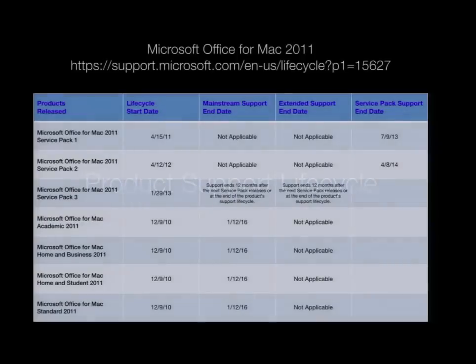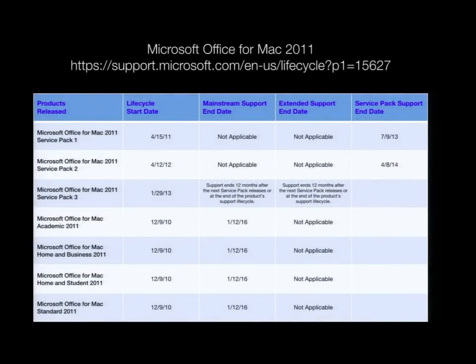This is a predetermined length of time that Microsoft will provide mainstream support for anyone in the form of product updates, security patches, and technical support. Here's a copy of the Office for Mac 2011 product support lifecycle, and this is where you're going to find that important date. Historically, Microsoft releases about 3 major service packs throughout the life of Office for Mac.